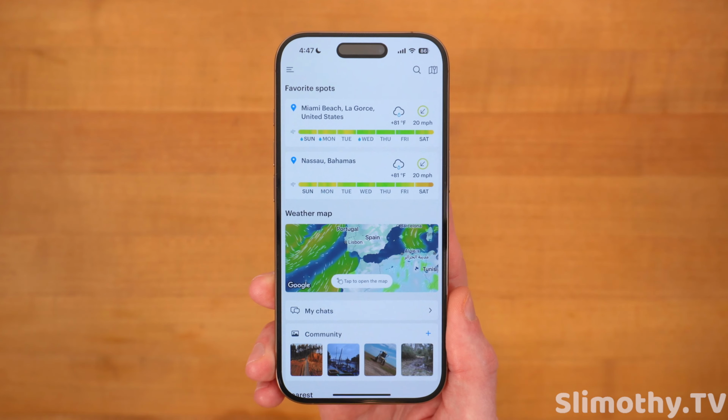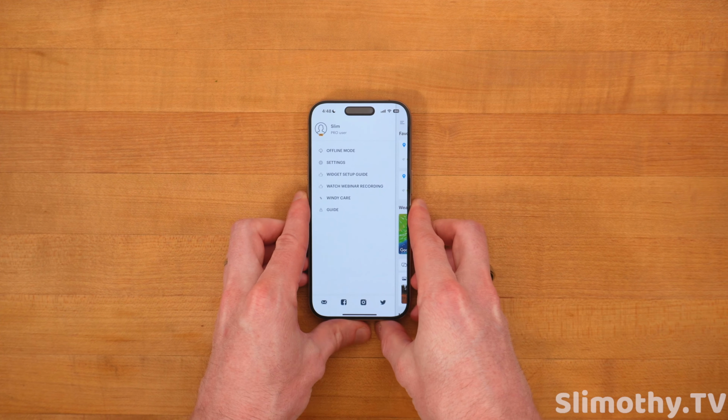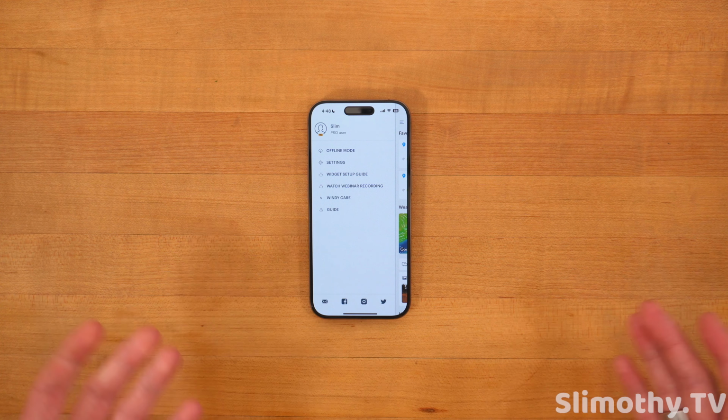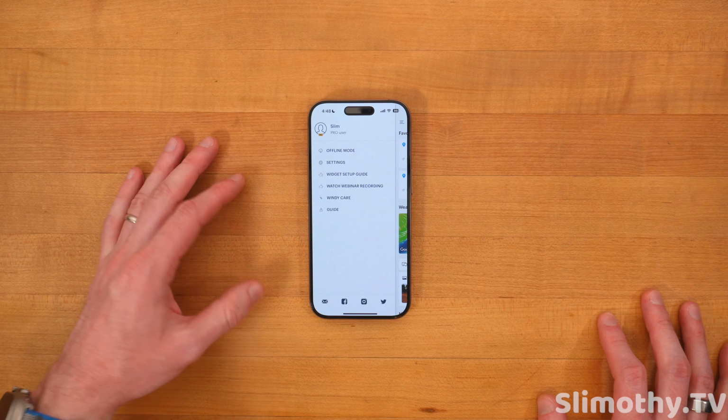You can see my account right here, Pro User. This is a free application for any of you guys to try out, but to get most of the cool features, you're gonna have to pay either monthly or yearly. So I do have to give a big thank you and shout out to Windy app developers for sending out a code for us to check out this app with the Pro version.